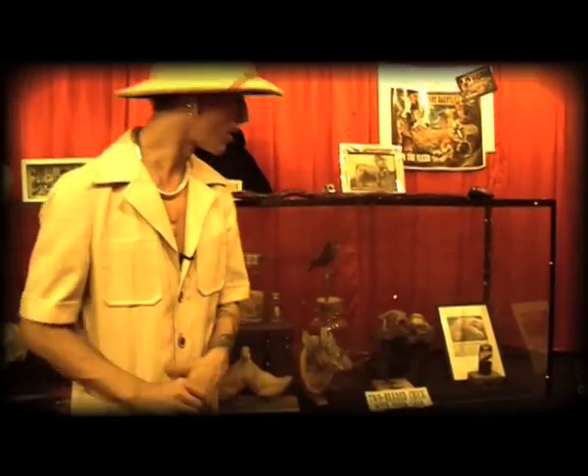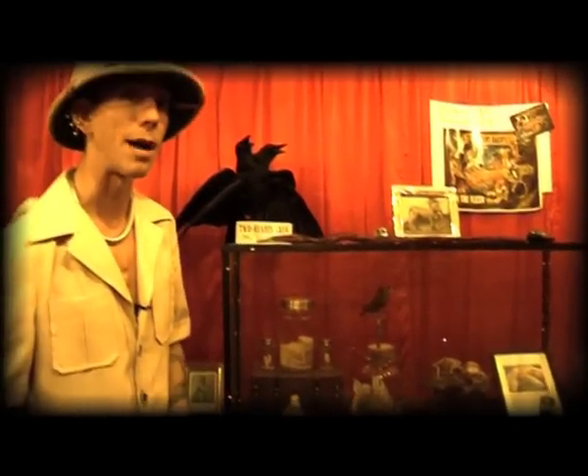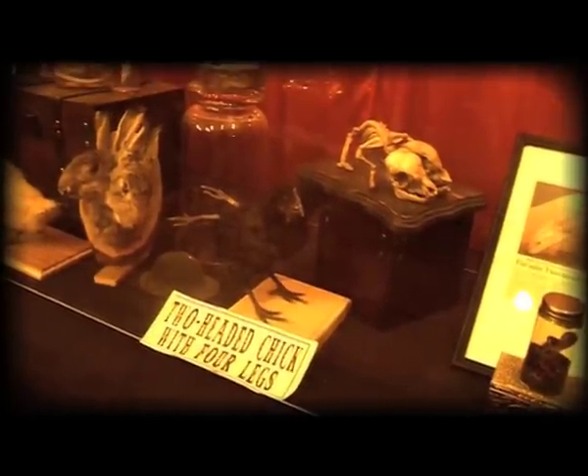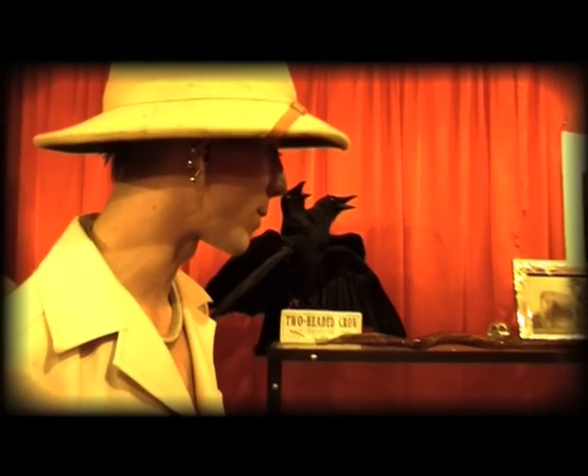Since then, I've had a real fascination with bizarre animals and curious oddities. I've travelled all around the globe trying to find the most unusual specimens I can find. Over here, we've got a double-faced rabbit, a two-headed starling, and one of the most unusual Siamese twins in my collection — a Siamese twin chicken that lived till half term with its twin attached to its back. When it was born, one of its heads was facing upside down and back to front, but as it grew older, it learned to turn its head around so that it could look at the same thing as its brother. That's why they preserved it in this way.